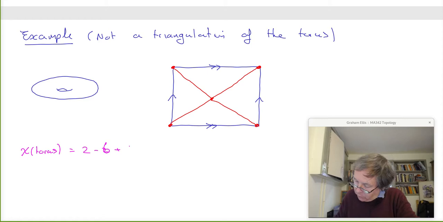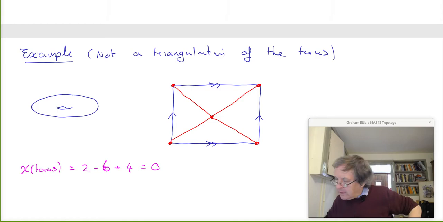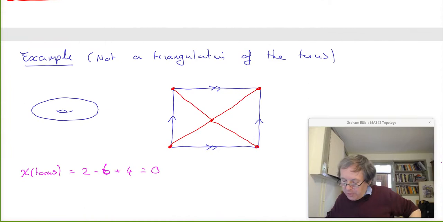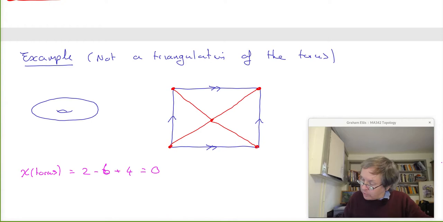Now, what should the answer be? Yeah, okay, the answer should be zero because I just did it somewhere there. So I get the right answer. But it is wrong. I get zero. How does that make a torus? Oh, it makes a torus because I identify opposite sides.